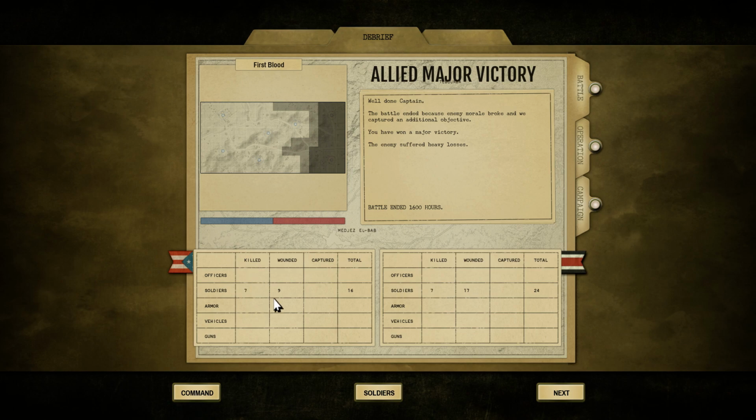But again, we took 7 killed, 9 wounded. It's less wounded than previously, we took 20. But I think the same amount of dead. Enemy took 7 dead as well, 17 wounded. But they did, I think, pull back or surrender, and we took that objective. So that's great.